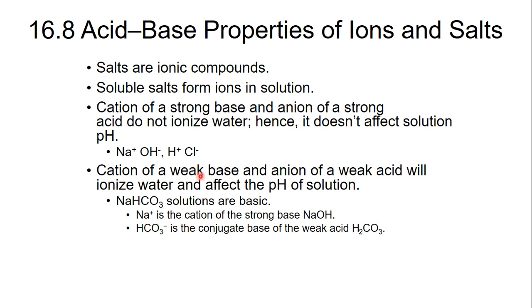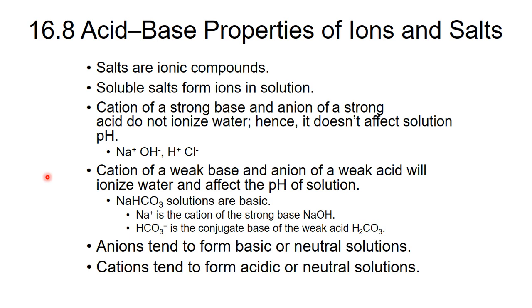However, the cation of a weak base and the anion of a weak acid will ionize water and affect the pH of a solution. So let's look at this weak base, NaHCO3. Now, sodium is the cation of a strong base, NaOH. As we just talked about, it's not going to affect anything. But HCO3 minus is the conjugate base of the weak acid H2CO3, so it will affect the pH. The way it affects pH is this way.